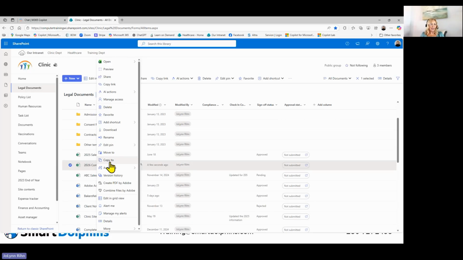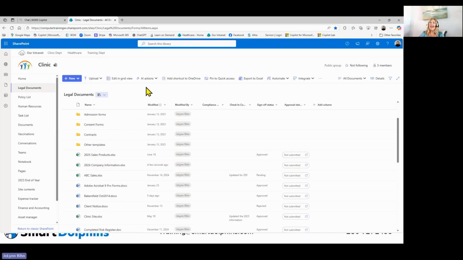But I want to talk about a feature called version history. When you have files that you're working on, we get version history. So let's say, I'm going to back up off this menu for a moment. Let's say that I don't have a file in the SharePoint document library yet. I created it over the weekend and I actually saved it to my C drive. What if I want to bring that file into the document library?